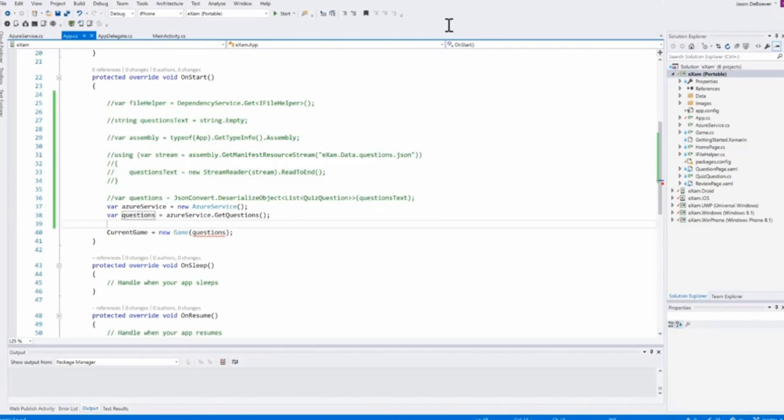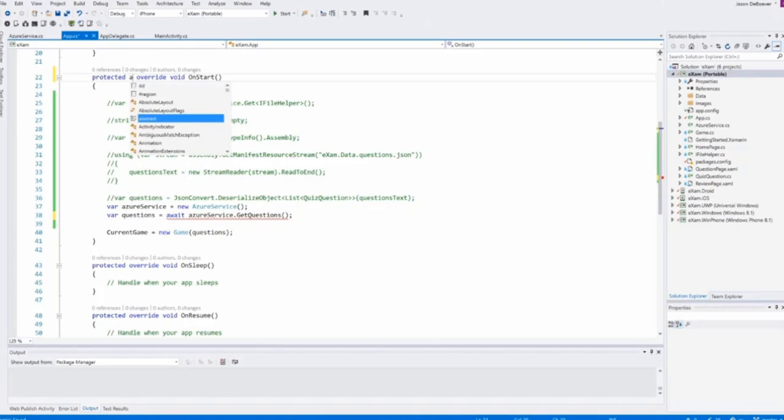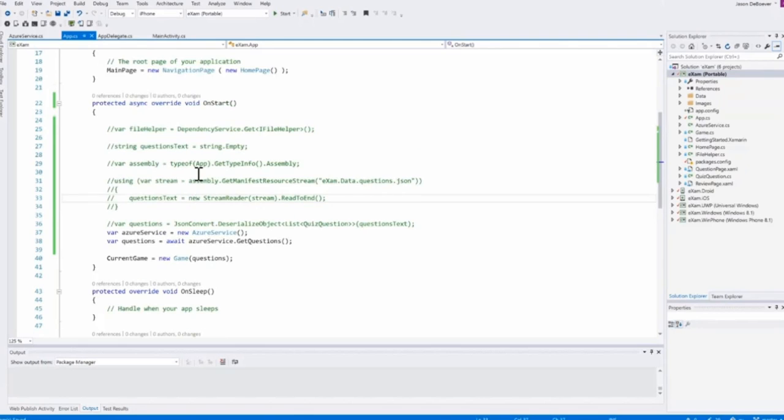However, remember, we don't actually have any data in our table yet. So that's kind of a problem. And let me actually do, let's see, what are we returning here? We want to await that. Righto. Await that. So that's going to be then an async on start. So we are now getting the data, but there is no data to get, right? If we recall, our Azure table is still completely empty. We defined it, but we didn't give it any data.